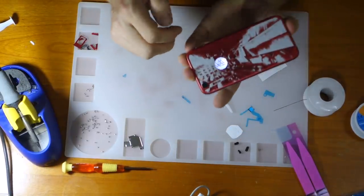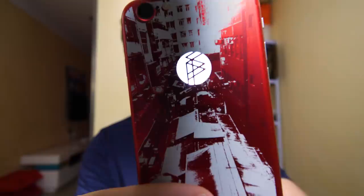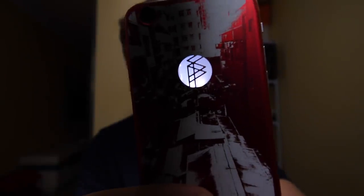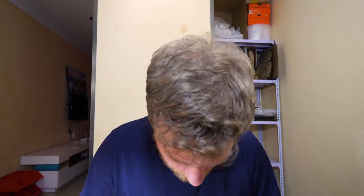Oh, look at that! It's not perfect, but it's a start. That needs a little tweaking. I don't know if you can see, it's not very even. But I don't know, it's a starting place. Tweak a little bit. Moved it all the way down. The LED is down as far as I could.